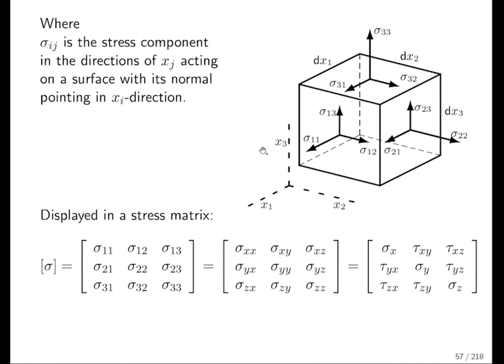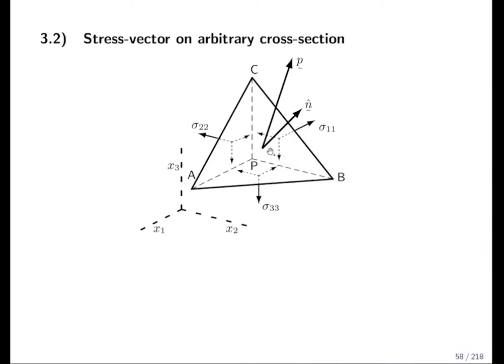I go back once, so there was no triangle here. We slice through the cube, that means we see the back side of the cube and the cut in front of us. So the triangle is the cut in front of us and it has a normal unit vector pointing outside of the plane. P is the stress vector on this new cut. We know the stress vectors on the other three, on the back, on the right, and on the bottom. What is the stress vector on the new cut?